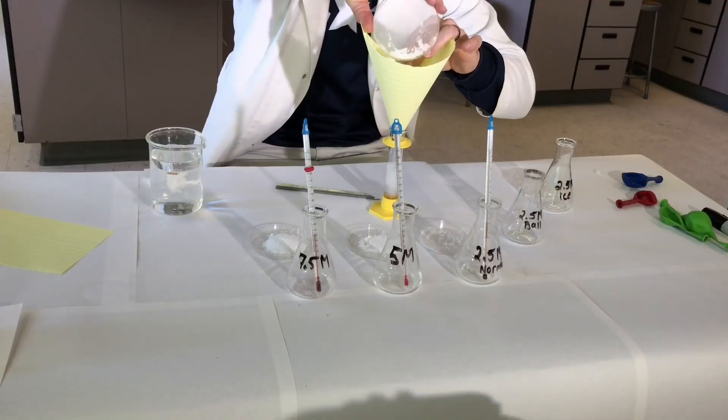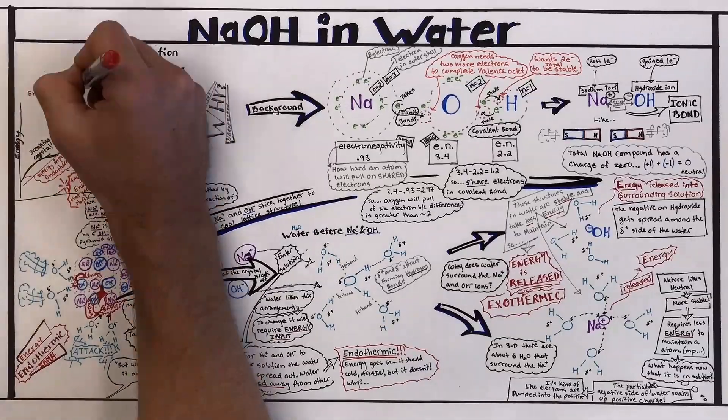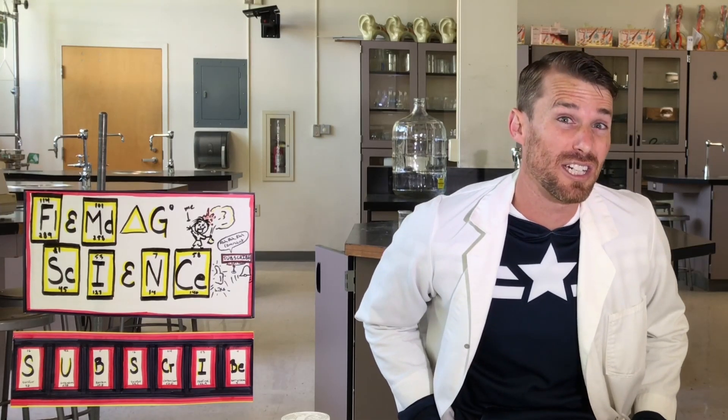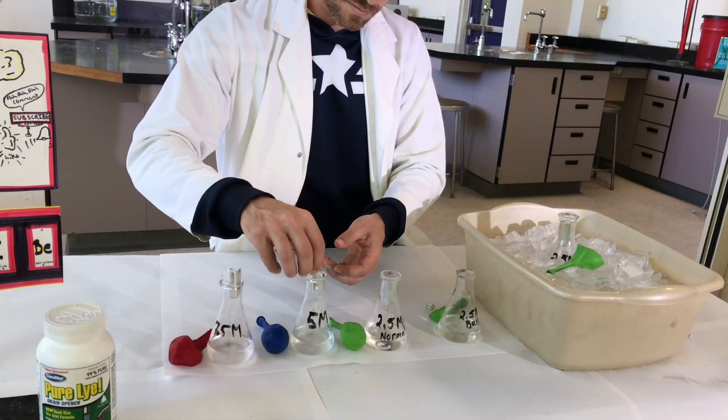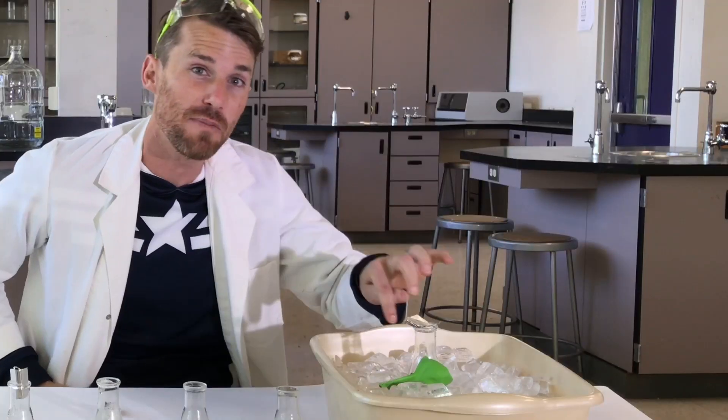What are we actually going to do today? First, we're going to drop sodium hydroxide in water, measure the temperature, and I'll explain it. Then you'll wonder how we made that sodium hydroxide solution, so I'll give you the quickest molarity and concentration lesson of your life — looking at how to make 2.5, 5, and 7.5 molar solutions. Then we drop in half a gram of aluminum into three beakers of different concentrations with the same surface area of aluminum exposed. One beaker gets a lower surface area by crumpling the aluminum into a ball. One beaker's on ice. We measure reaction rates by how quickly they fill up balloons. Then I explain what we saw. Then I light the balloons on fire. Then I say bye.